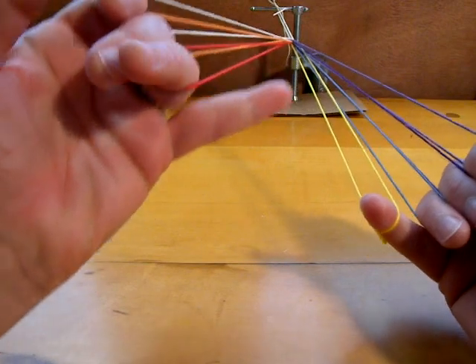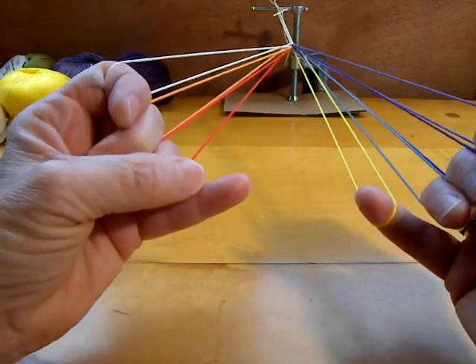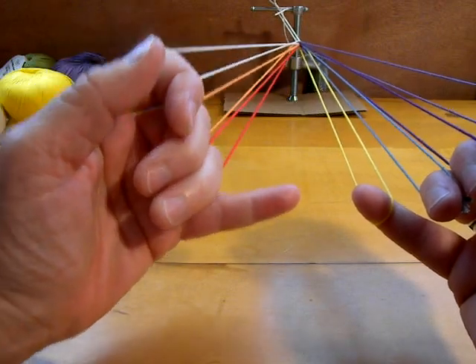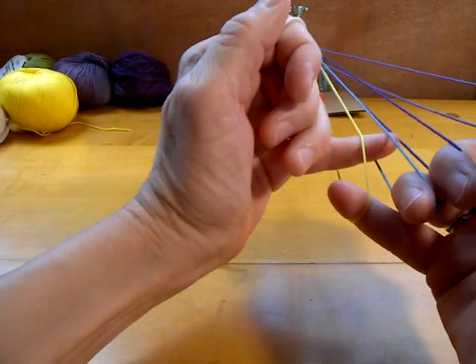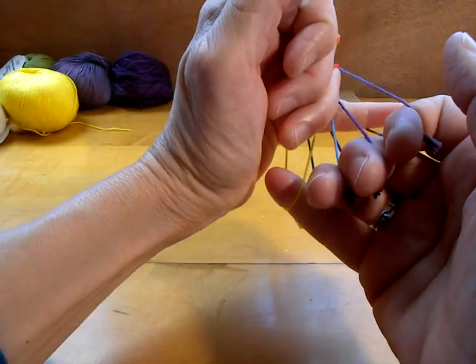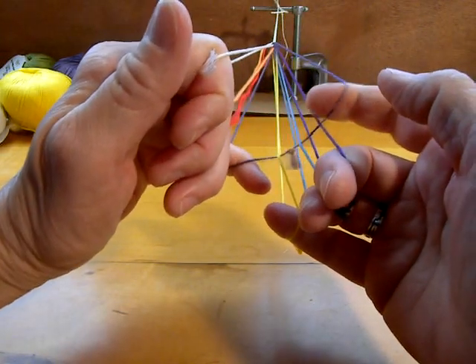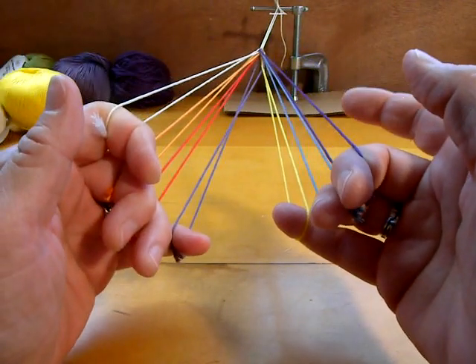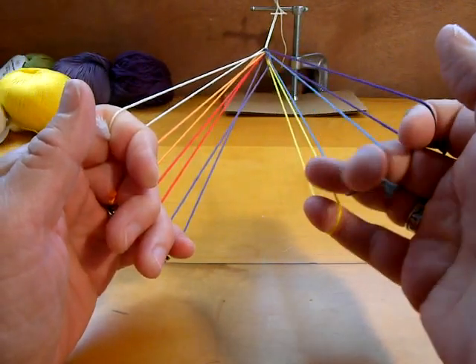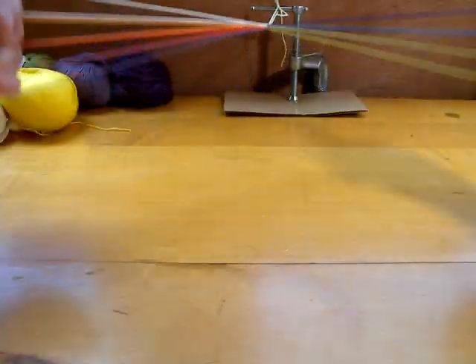Now I'm ready to go on the other side — the opposite. The other little finger will now be the one that goes and gets a loop. It goes through three loops, and then it takes the index loop by reaching inside it and pulling downwardly on its lower shank. Now the right loops shift up one position. Tighten a couple of times.